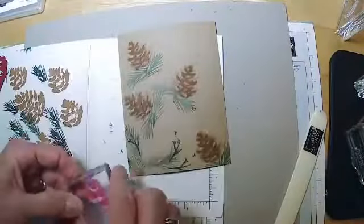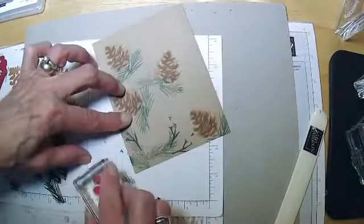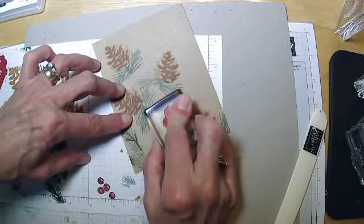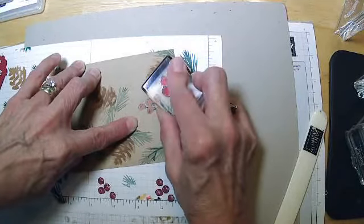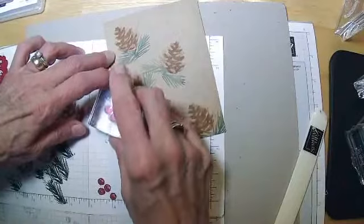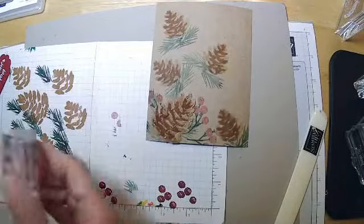Cherry cobbler for the berries. And these do fit just exactly so on the stem. I'm stamping them off once as well. That'll work good. That's good. I'm happy with it.